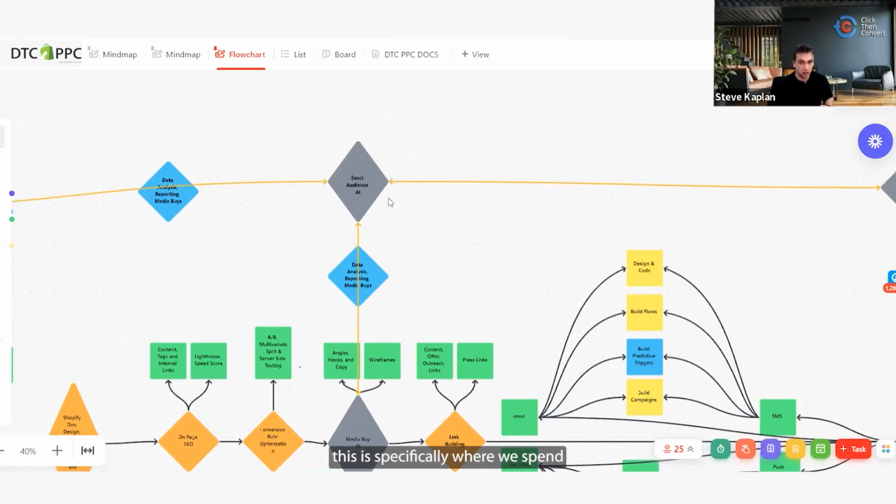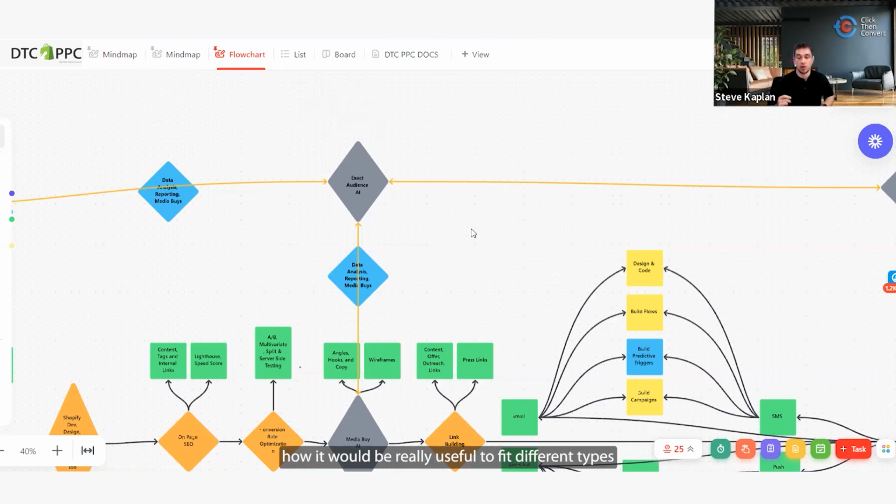This is specifically where we spend selling the most of it, but this will expand your audiences based on all of your data, your past historical data, some future data, some competitive data, and we will be able to pinpoint exactly who your audience is that's actually making purchases, making multiple purchases, became a lead but then didn't convert.